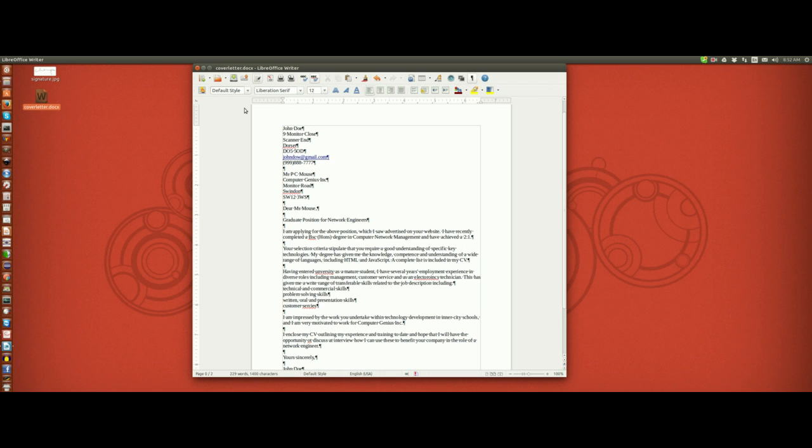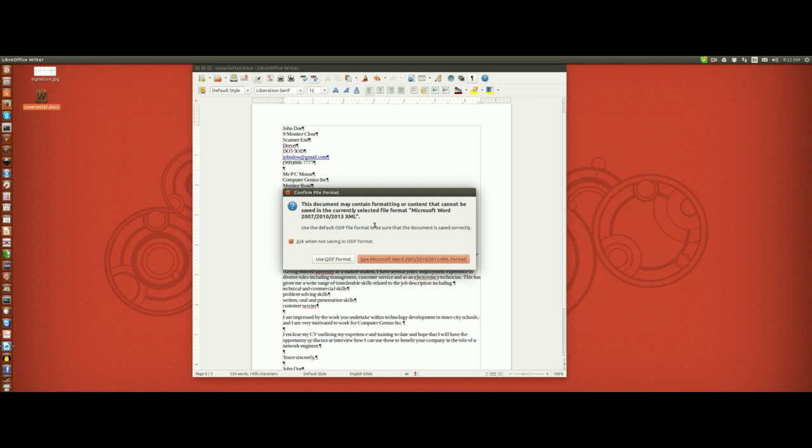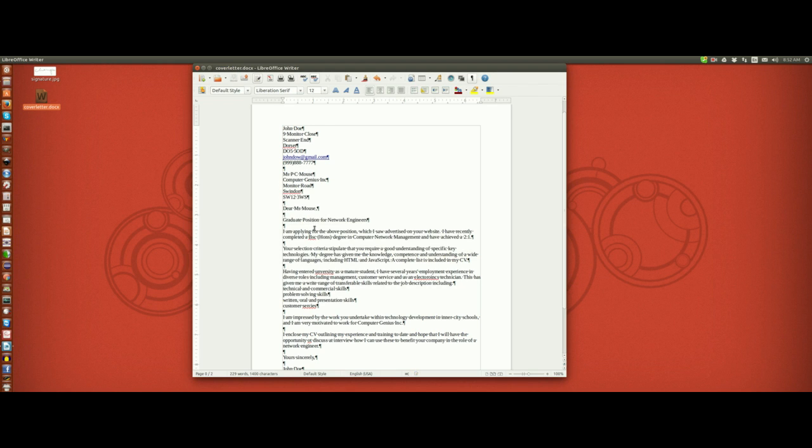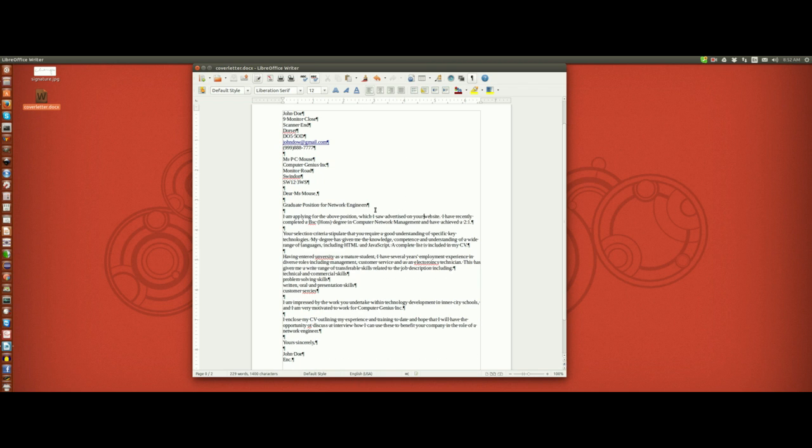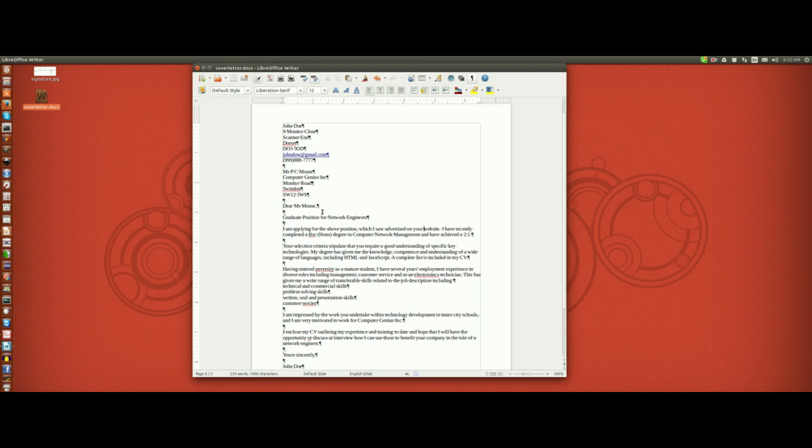And every time you have made some changes, it's better to just type Ctrl S to save it, so you don't lose any of your edits. And as soon as I make some changes to the text, the undo button is gonna highlight. If I click on undo, then the redo button is gonna highlight, and you have access to redo.